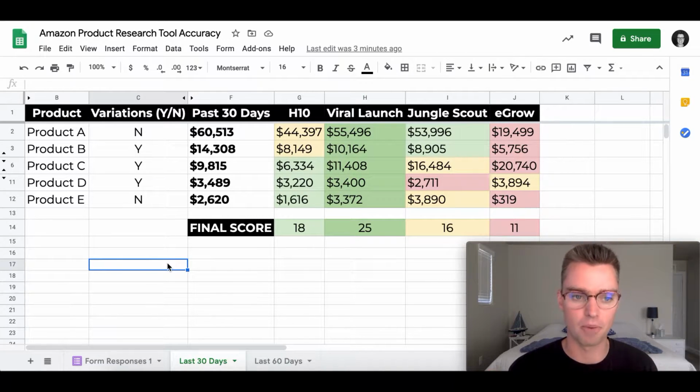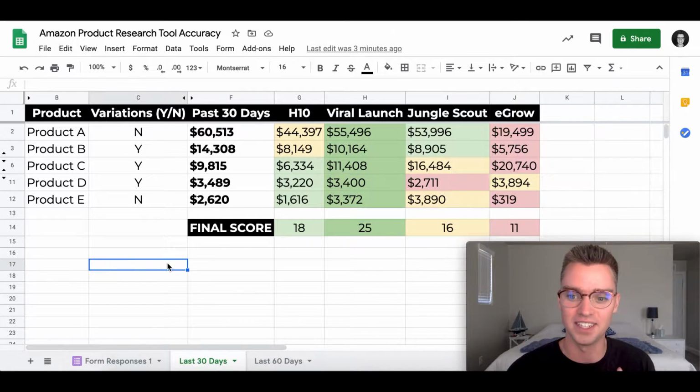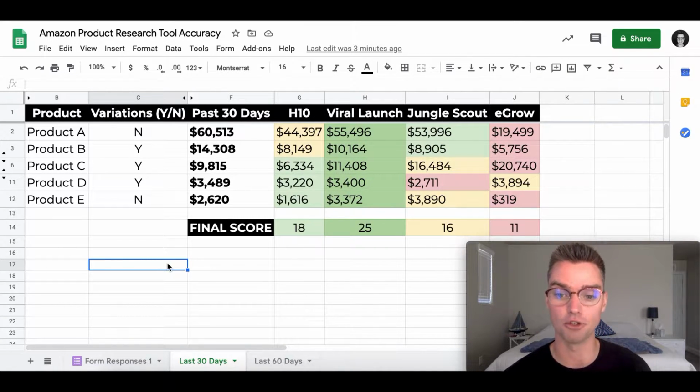The other 3 products, B, C, and D, are each products that have variations. I included this column because, if you ever pause the video and want to look at the data for yourself, feel free, I've found that Amazon product research tools tend to perform differently on listings that have variations and those that do not.